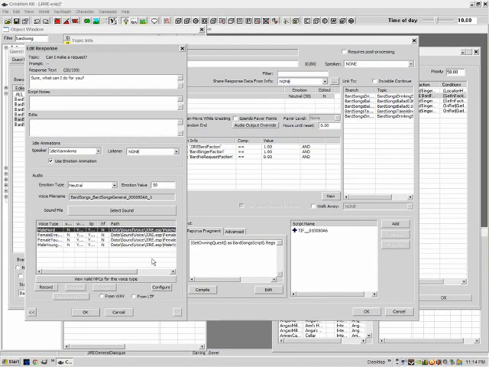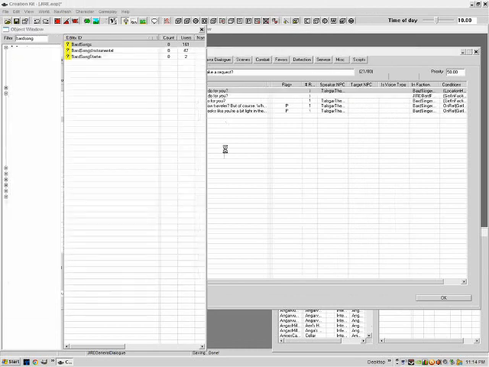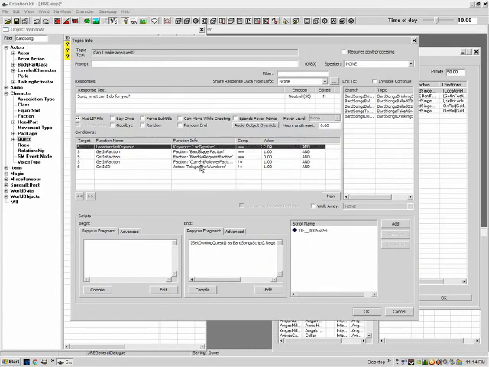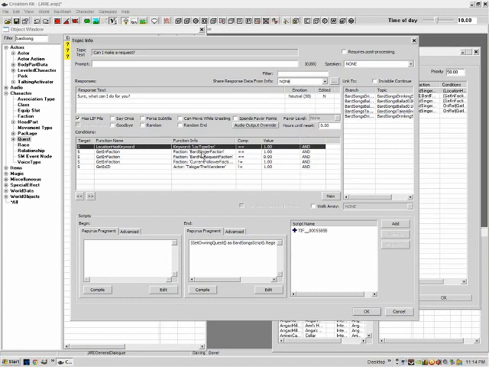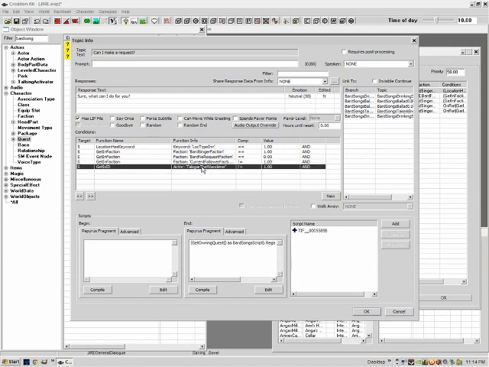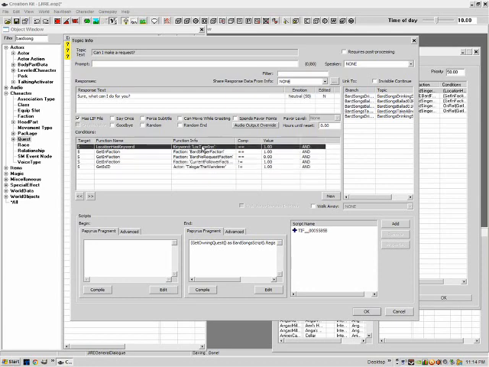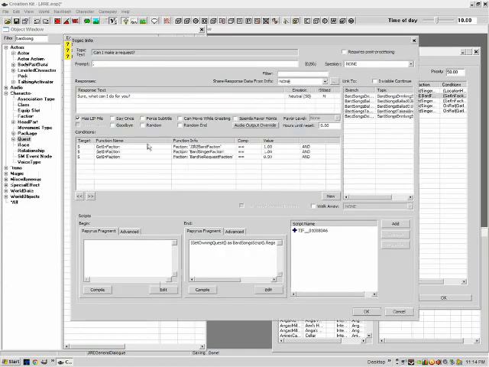If you have a look at this, it has all of these conditions. What you want to do is delete that, not that, not that, that, and that. So you're deleting that, that, and that. Not on the first one, on the second one you've got to delete those, and it should look like this without the Bard faction.